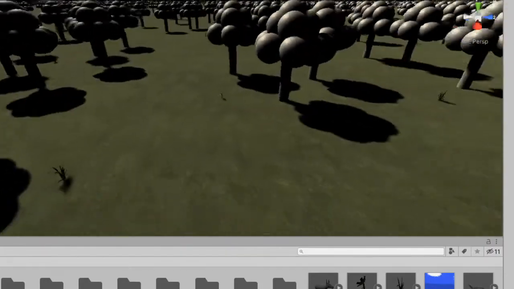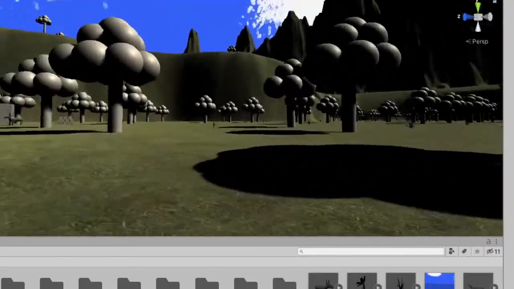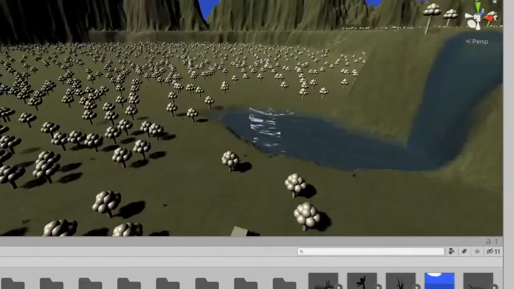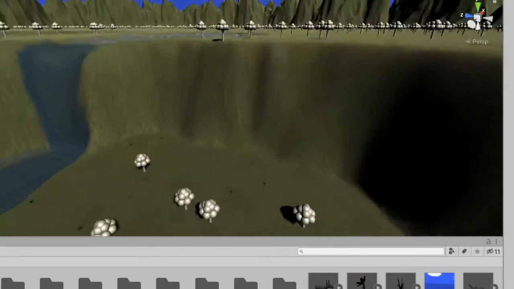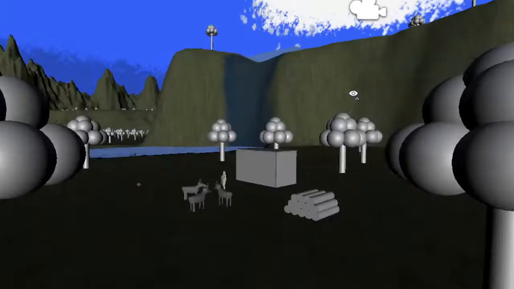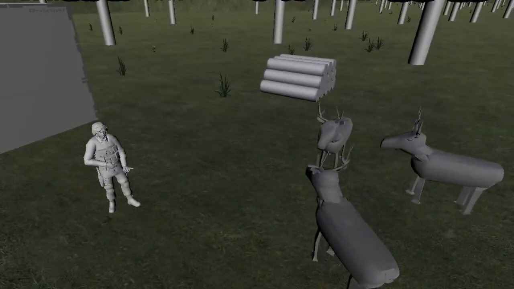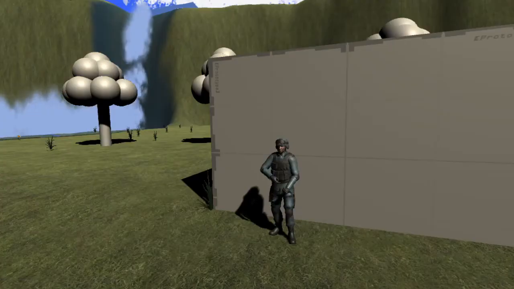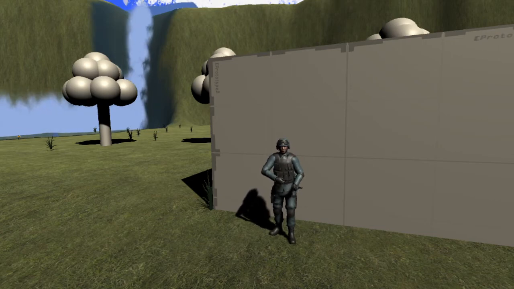In version 7 I added some more assets I made using Maya. These were grass and flowers. In version 8 I updated the deer assets I had created. I also imported a character from Mixamo. In version 9 I added the idle animations onto the Mixamo character I added in the previous version.